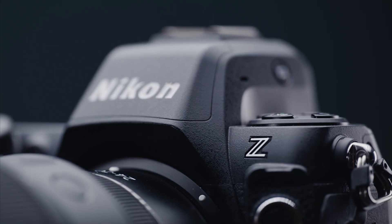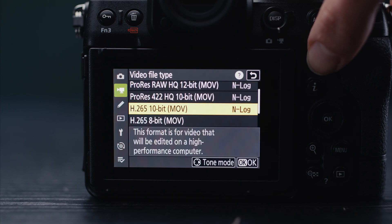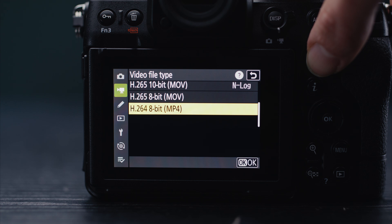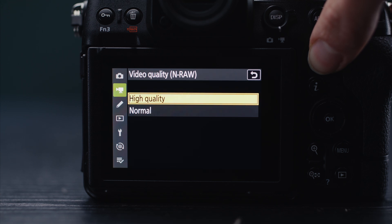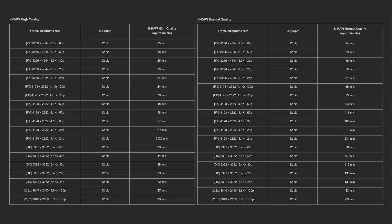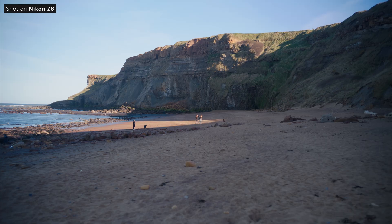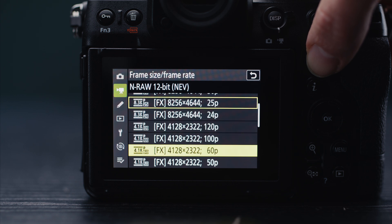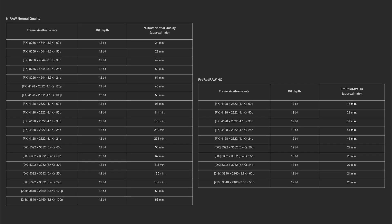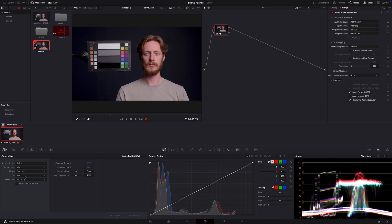Compressed formats are an area that I think Nikon really needs to improve in their mirrorless cameras. In the Z8 you can record in ProRes 422HQ which is 4:2:2 10-bit, H.265 which is 4:2:0 10-bit, and H.264 which is 4:2:0 8-bit. Like the ZR, you have no compressed 10-bit 4:2:2 option other than ProRes 422HQ which still has pretty high data rates. In NRAW you have two options — high and normal quality, which are effectively two different compression amounts. Shooting 8.3K NRAW high quality will give you the absolute best image quality, but at the expense of larger file sizes and higher processing power needed in post. You also have the option to shoot in NRAW and ProRes RAW HQ in 4.1K, but data rates are much higher for ProRes RAW than NRAW. Support for ProRes RAW has improved massively thanks to Resolve now being able to process it, but I still think for most people recording in NRAW is the way to go.